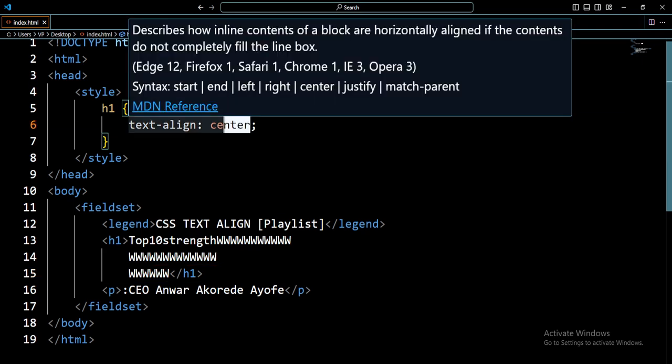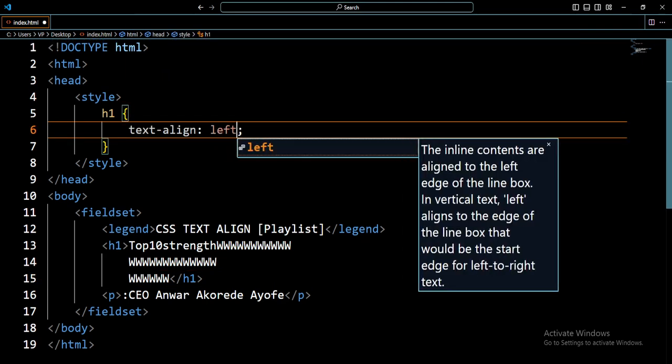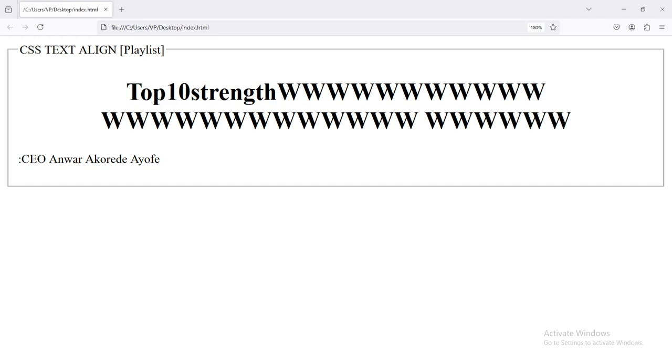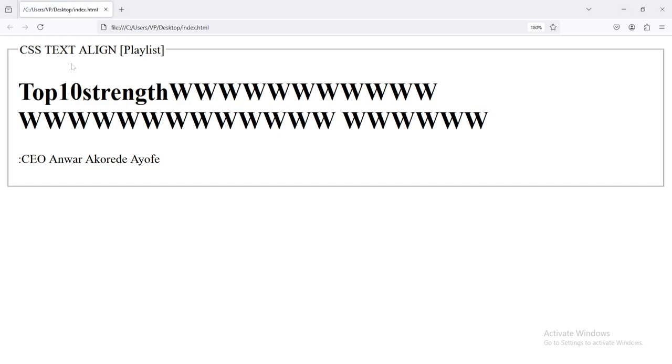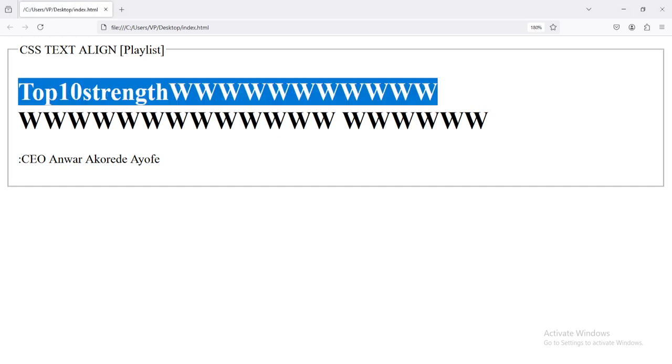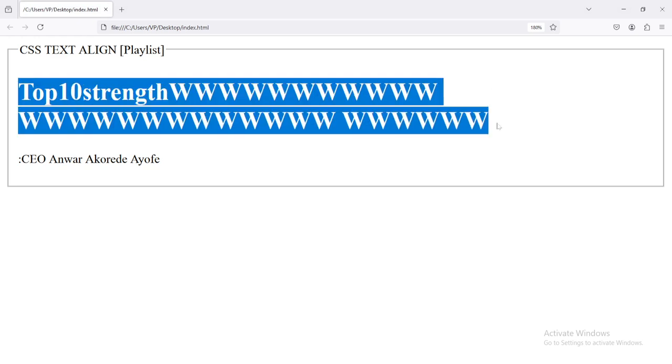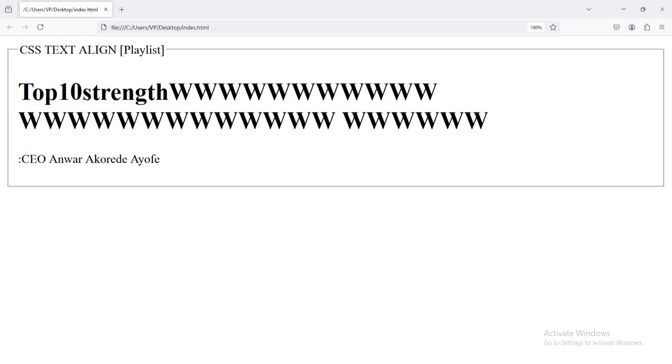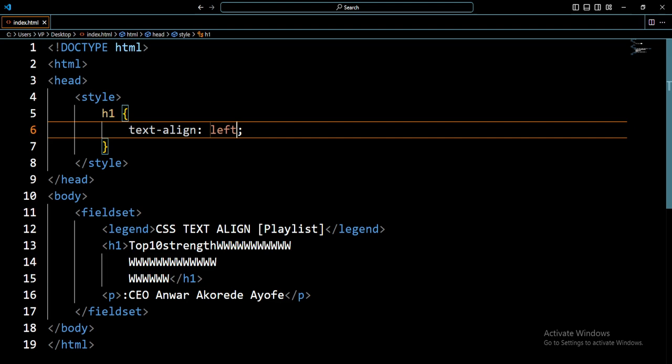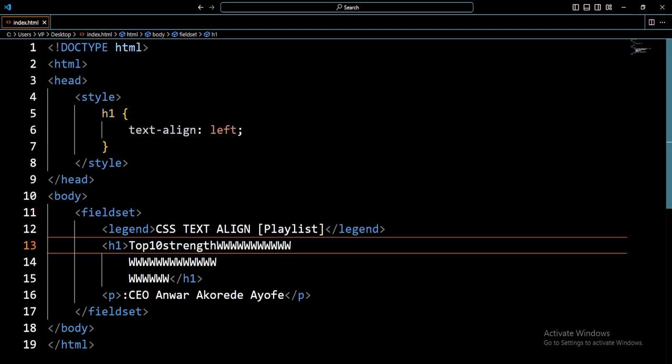So the left also works in that way, but because when it reaches the left side right here, you know that there's no space again, the left is just going to be counting to the right only. So that's why we are not going to be seeing the reflection of the left side. So that's what I want to show you guys. Please make sure you practice this, because practice makes perfect.